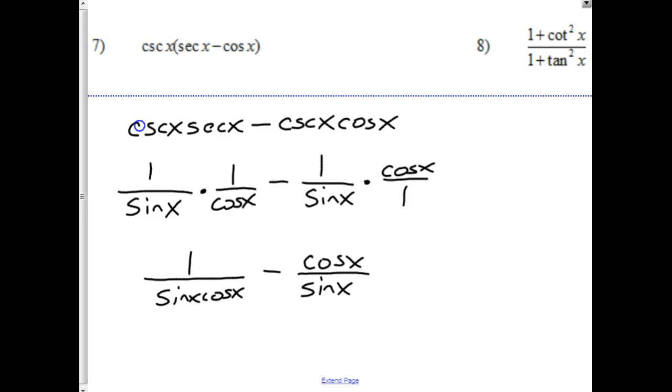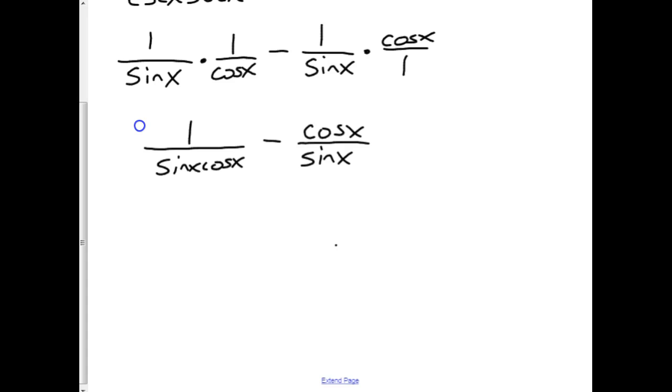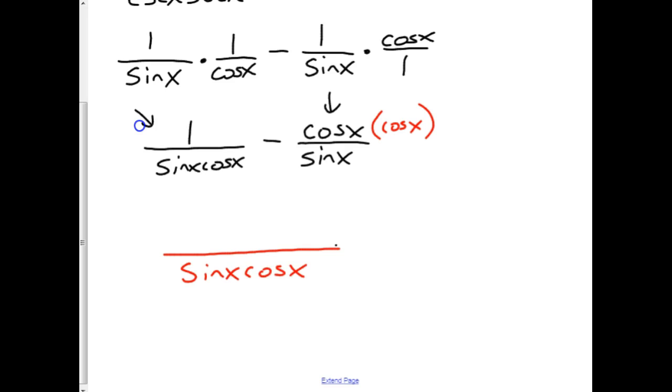Okay. Now remember your goal. You're wanting to get everything down to one thing, right? So changing cosine x over sine x to cotangent right now would not be beneficial because I still need to put my fractions together. And if it's subtraction, that means I need to find a common denominator, right? Which I'm very, very close to right now. What is the second fraction right here missing that the first fraction has? A cosine. So I need to multiply this one by cosine x, top and bottom. So my common denominator would be sine x cosine x. Did not do anything to the first fraction, so it's going to be 1 minus, okay, cosine times cosine would just be cosine squared x, so it looks like that.